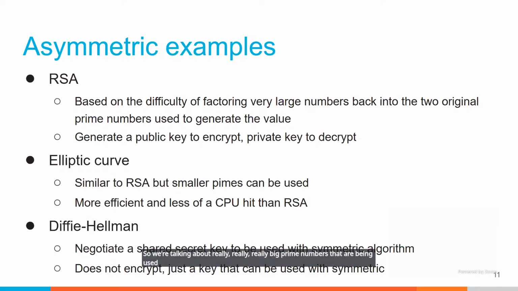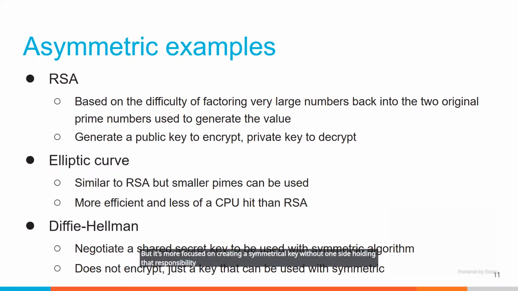And again, this is that whole process of generating that public and that private key. Elliptical curve encryption is very similar to RSA, but it's a little bit more optimized and streamlined, so it's less of a CPU hit. RSA has been used for a long time. It's kind of getting phased out now. We're moving more towards elliptical curve type of algorithms for doing public-private key. And then there's Diffie-Hellman. Diffie-Hellman isn't so much a way to create your public-private keys, although it does include that in the spec, but it's more focused on creating a symmetrical key without one side holding that responsibility.